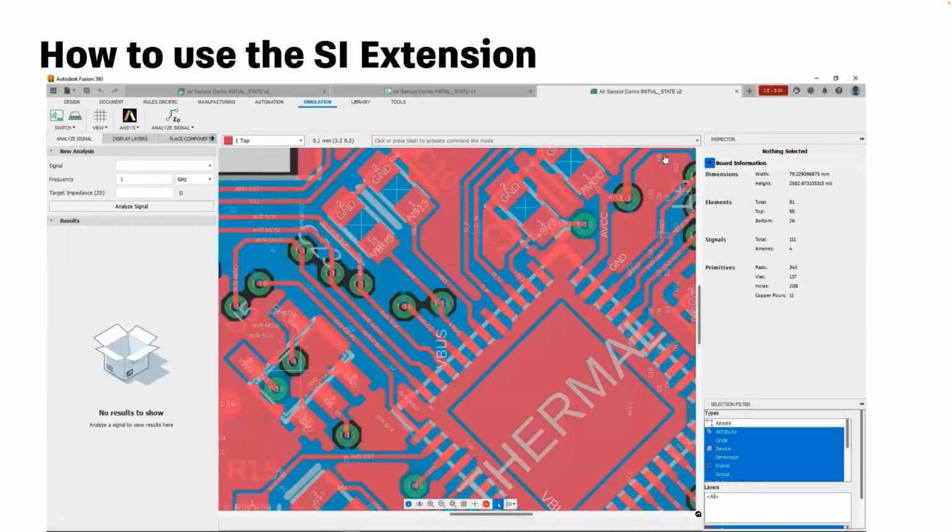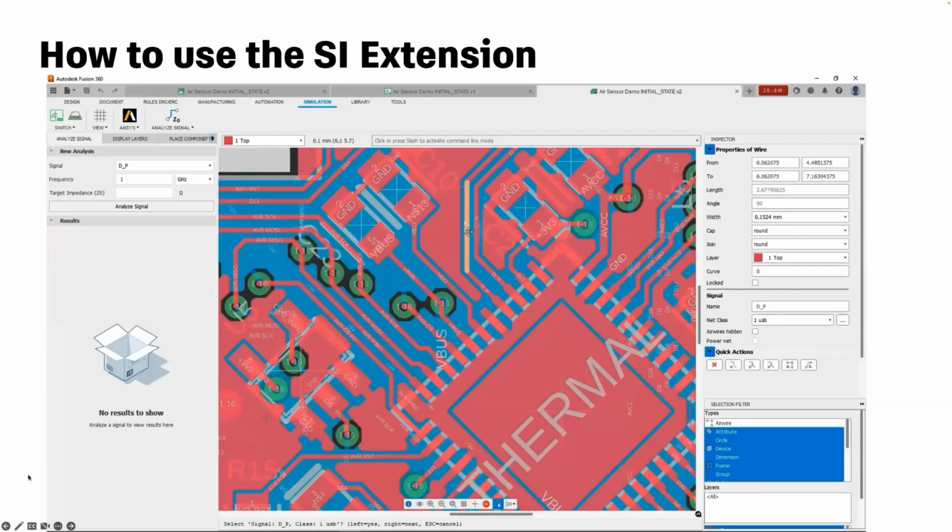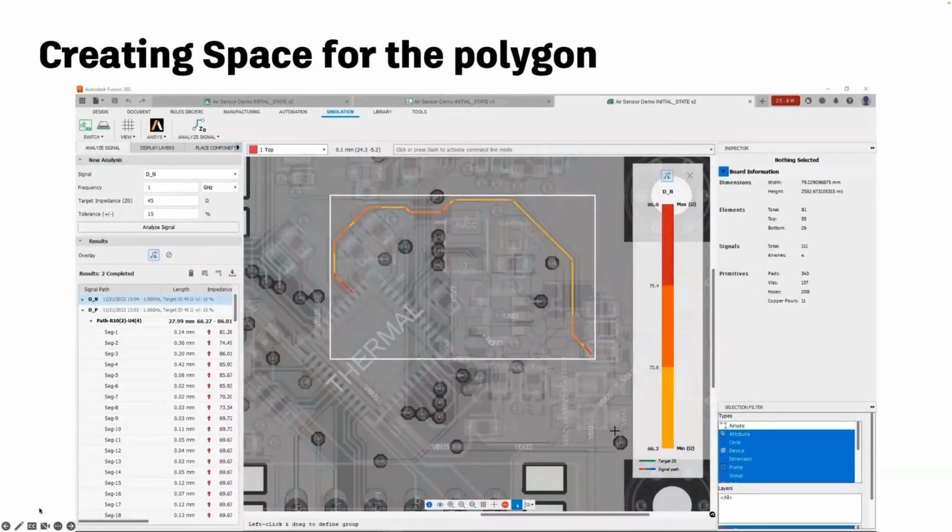If you can hit play, Ed, let me know once you've hit play. It's done. It did it automatically, actually. Oh, no, it's in the same one. So let me switch. Okay, this one, creating space for the polygon. This is the very one we want. Okay, did it play?